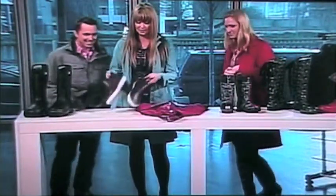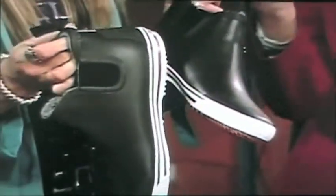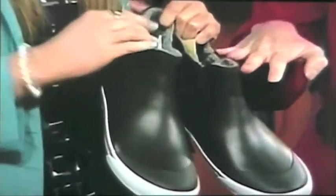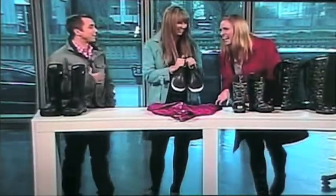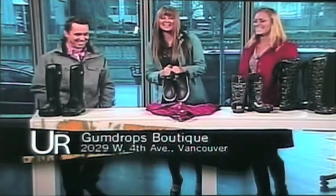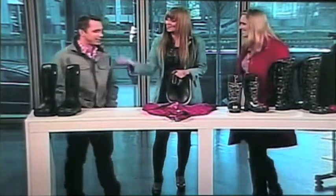I wanted to touch on the Treehorns because these are fantastic for the boys. Treehorns rock — they're hipster rain boots. They've got the fuzzy lining on the inside. They're a shorter boot for men who don't want the tall style. You can go to Gumdrops Boutique, located on West 4th Avenue, because you can look stylish in the rain and still be dry. Thank you so much. Thank you for having me. Congratulations on your success.